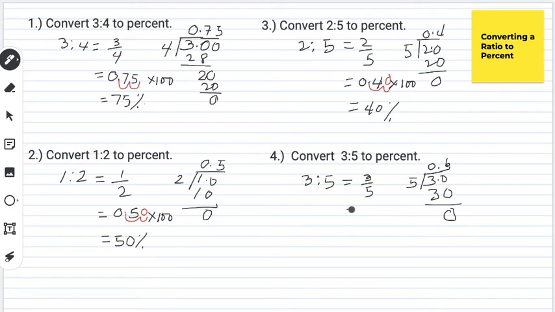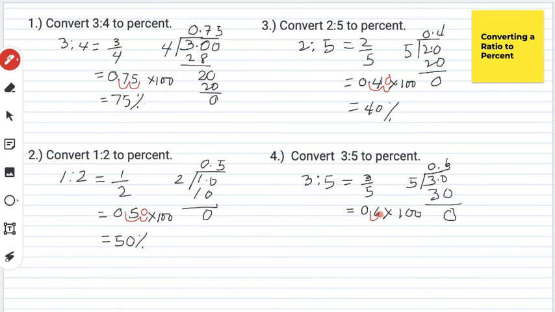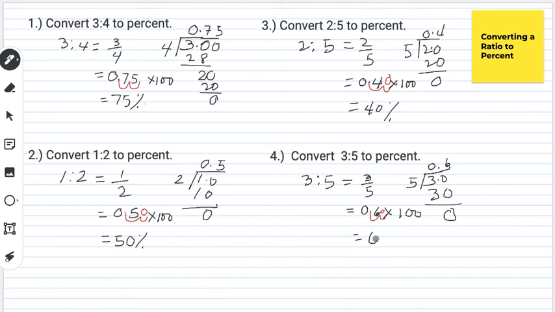So the equivalent of 3 over 5 in decimal form is 0.6. And we have to multiply this one by 100. Again, we have to do the same as in our previous example. We have to move the decimal point here from the left side going to the right side. We have to add 0 here, and then our answer now is 60, and annex the sign percent. This is now how to change ratio to percent.